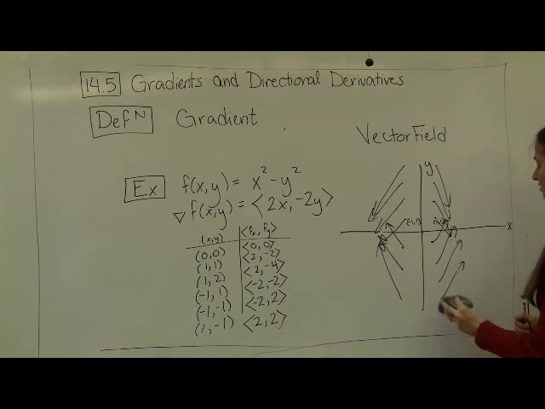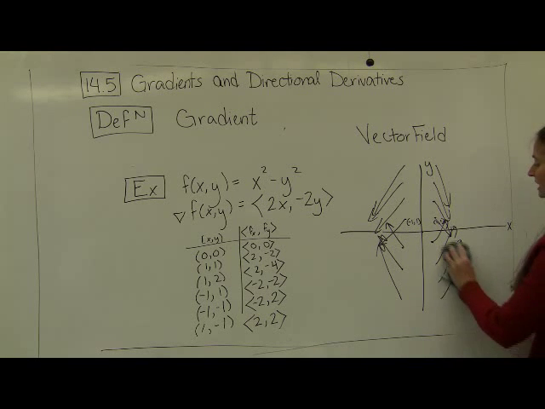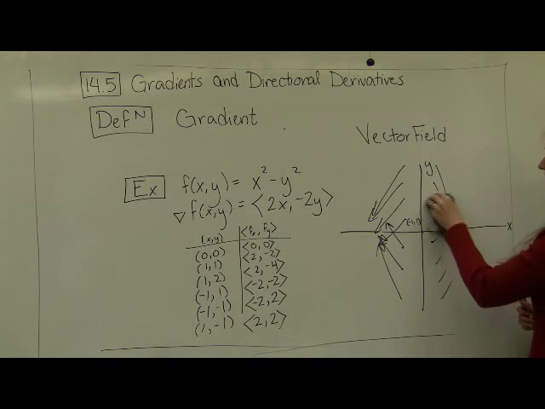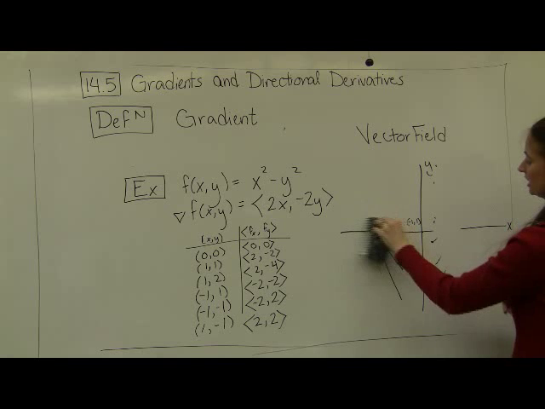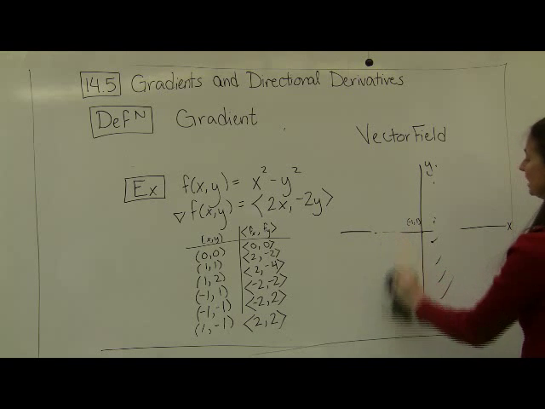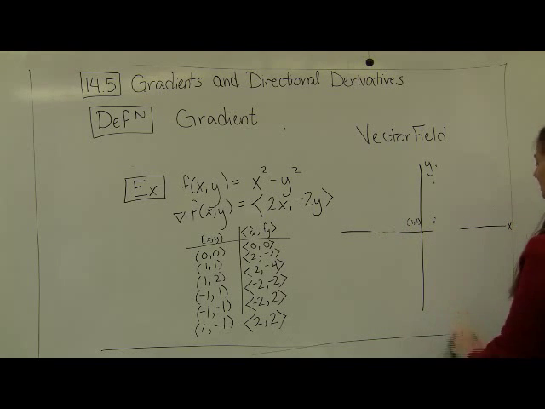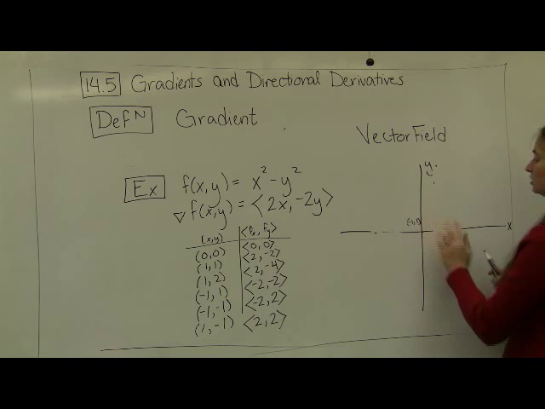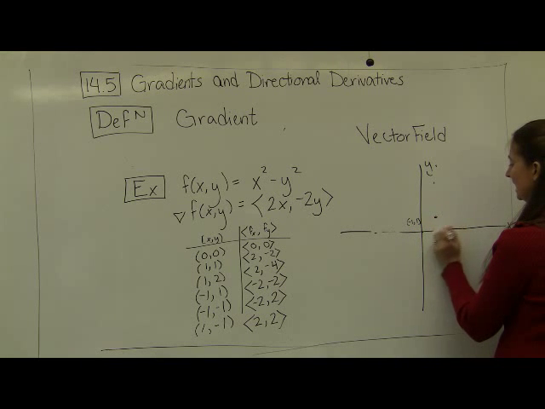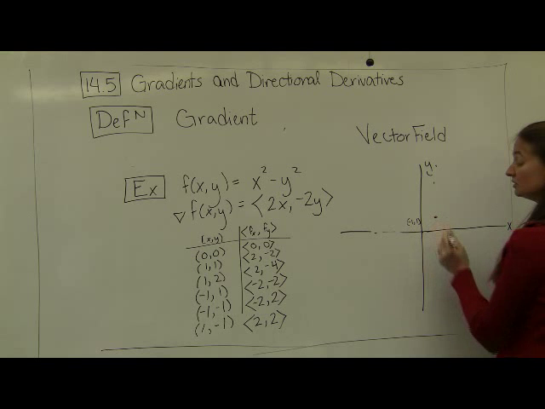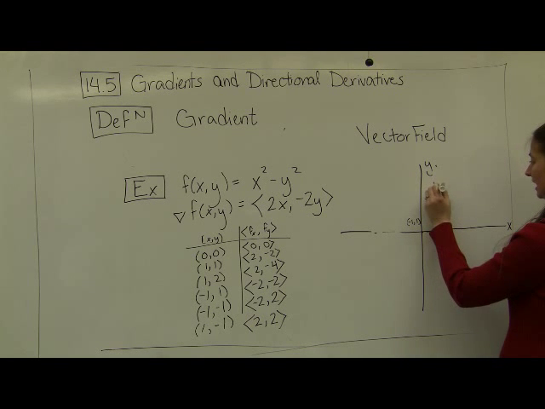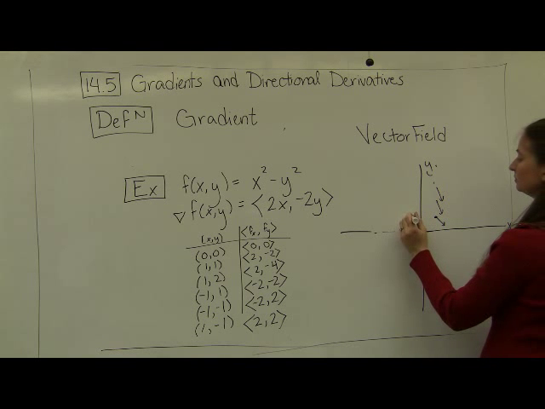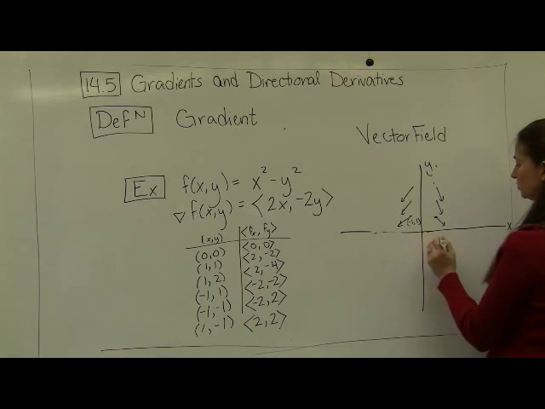Another thing that is commonly done that you'll see on the graphing technology as well, is that instead of writing the full length of the vector, because that gets really messy, you see that these vectors start intersecting, sometimes you normalize the vectors. So instead of writing the full length of them, you just write the unit length of the vectors. And that way you can get a sense of the direction of the way that the plots are going, without actually having them overlap. And it makes a cleaner plot, if you just look at the normalized vectors when doing these plots.